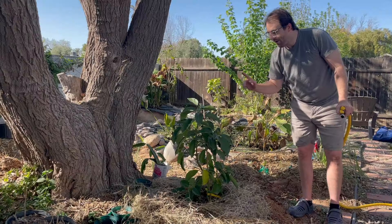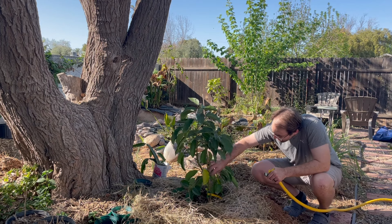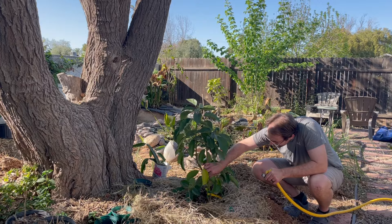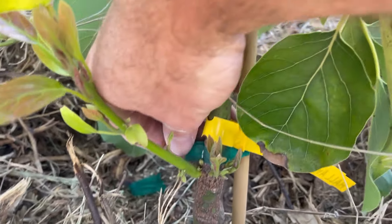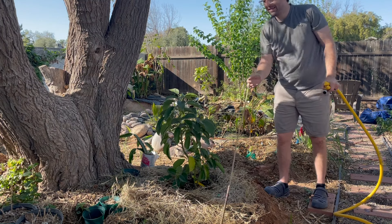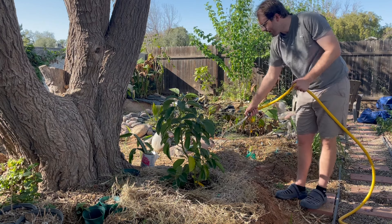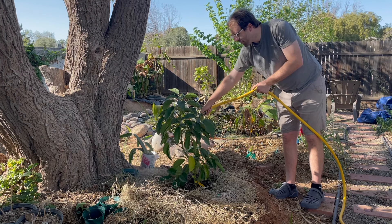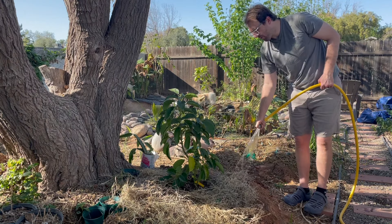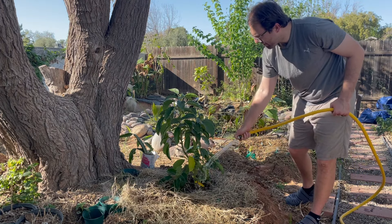Before I water, I need to take out our nursery stake. Nursery stakes can actually hold trees back and affect the growth of roots. I'm going to unclip and remove that nursery stake — just ease it out and set it to the side. I like to reuse and repurpose those. Now with our water, I'm going to rinse down the Azomite and some of that sulfur, start getting it soaking in. I also want to get the mulch wet — that'll help it break down faster, as the moisture helps attract microorganisms to the mulch. Just going to spray all the way around and get everything nice and wet.